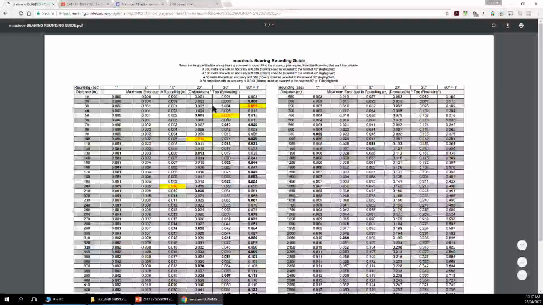Over a very short line, over 10 meters, 1 minute of arc is only 3 millimeters, 30 seconds is 1 millimeter, and 1 second of arc is negligible over a 10 meter distance. So showing a bearing to the nearest second is a bit of a nonsense.